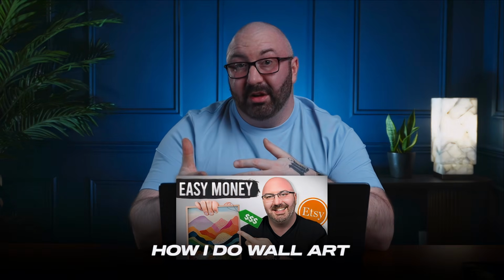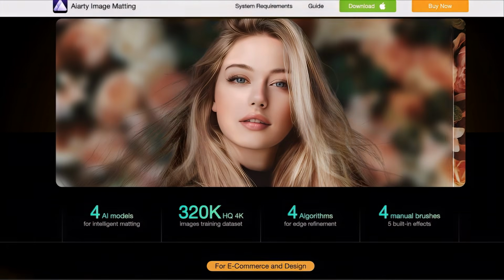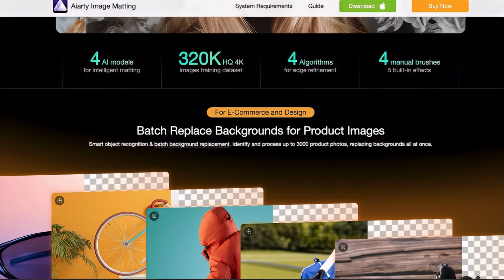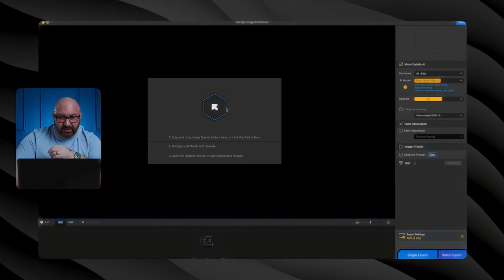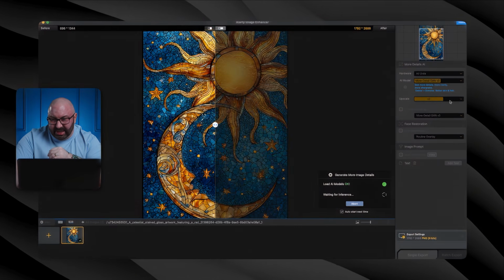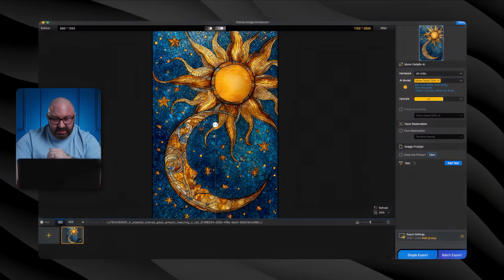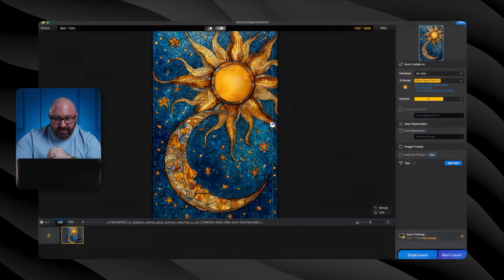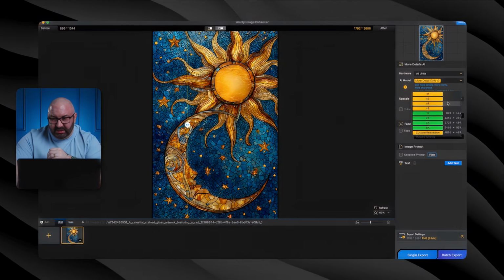Now, the one thing you want to do before you put this onto a product is you want to upscale it. Now for this, I'm going to use AI Arty, and if anybody's ever watched my video about how I do wall art, this is the tool I use to upscale in order to make sure that the image is crystal clear on any product. So I'm just going to load this in there. And as soon as it's loaded in there, I'm only doing 2x. I can actually do 4x if I wanted to. And it's done. As you save, going back and forth, it's nice, good quality. You know what? Let's go to 4x.